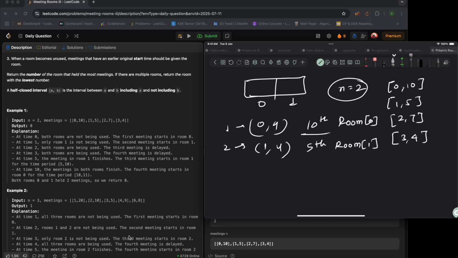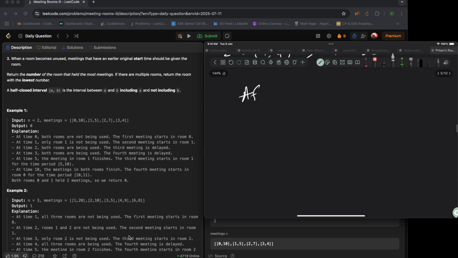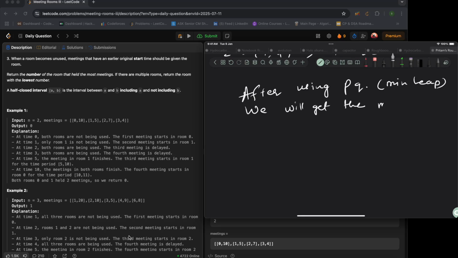So after using a priority queue min heap, we will get the meeting having the earliest end time.